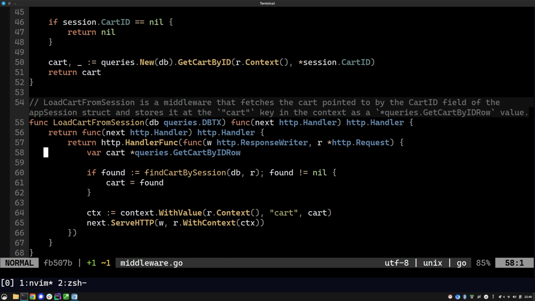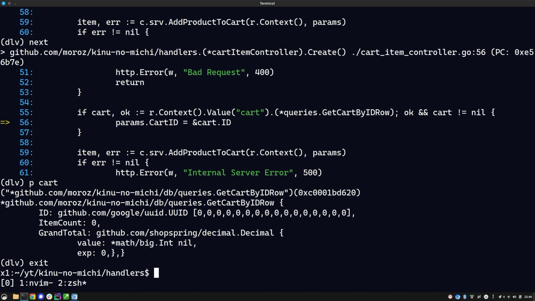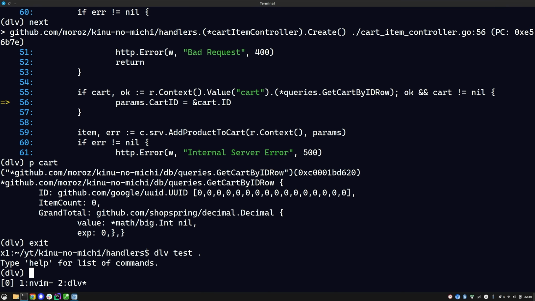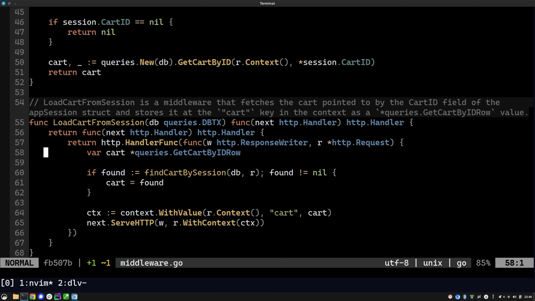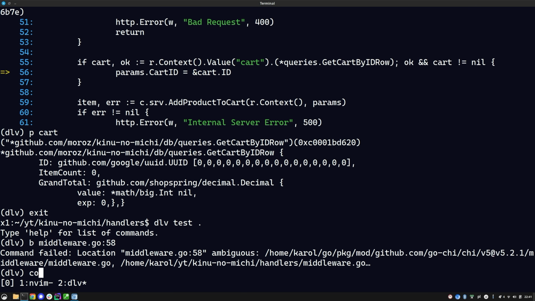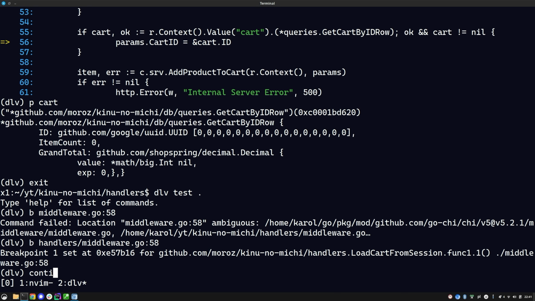So I'm going to make a breakpoint in the middleware, middleware.go line 58. Okay, then it's going to be handlers middleware.go. Continue.